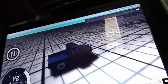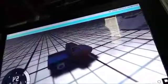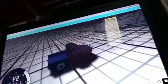But I think the entire cab and body of this is probably going to get ripped right off, because I did this one other time and it did. So it may happen again this time, but I don't know. Depends on how it gets hit. We probably could have let it go a little bit closer and paused the game to slow down into 100 times slow motion. But we'll just go with what we got, because if we did that, we would already be getting an impact. So I don't really want that, so I go ahead and do it right before or a little after sometimes. Well, mainly before.